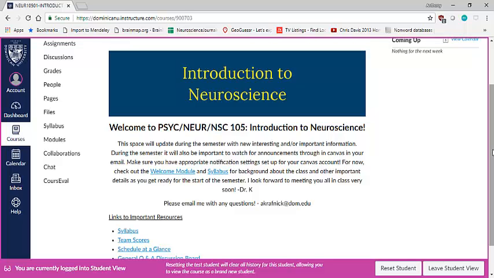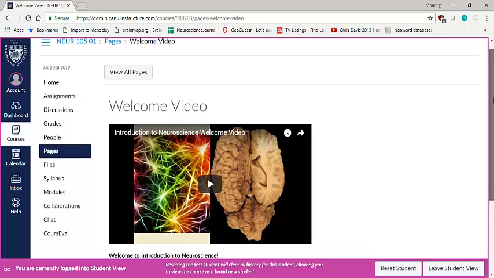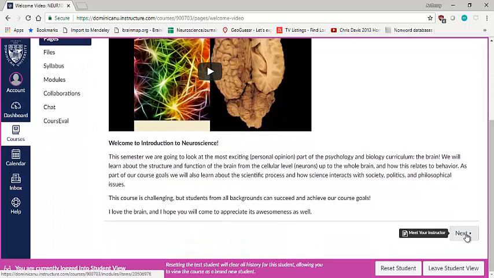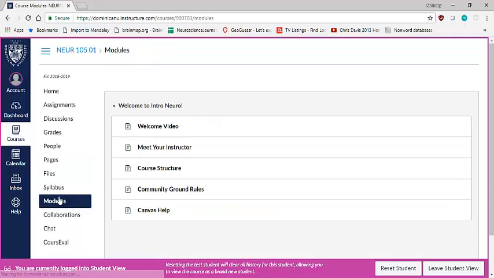We're generally going to have a module structure on the course website. That is, we will present information in chunks in that way. So I'll use the welcome module here as an example. If we click on this link, it takes us to the first page of this module, and you can click through the pages here using the buttons at the bottom. The other option, if it's more comfortable for you, is you can actually go to the modules tab here on the left, and you can see all the pages for a given module and click on each one depending on what you want to go see.